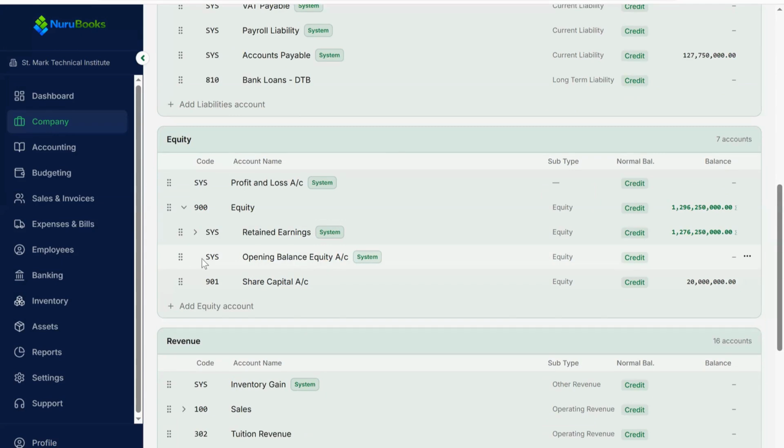But what does it mean for the opening balance equity not to have a figure here? It means that you have actually correctly entered all your opening balances. If the opening balance equity account has an amount here, it means that you have not entered your opening balances correctly, and that's going to cause very big problems. So you must look over and over again to ensure that you have entered all your opening balances.